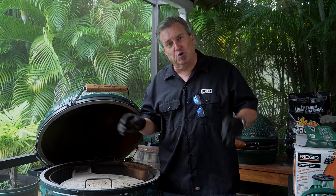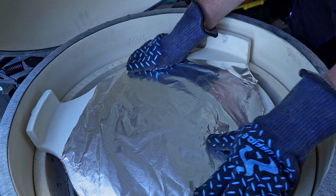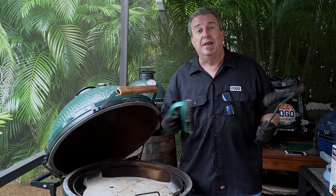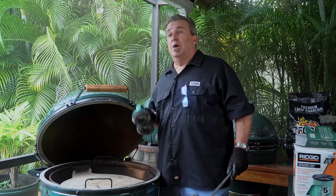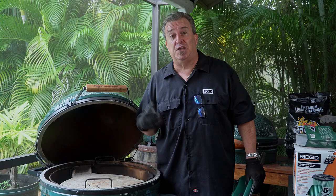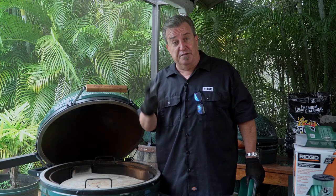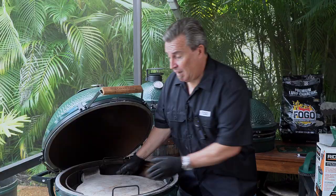To clean your convector, first of all cover it with aluminum foil if you're going to be cooking and getting drippings — it'll prevent a lot of cleaning issues. Just take up the foil, fold it up, and throw it away when you're done. If you don't do that, use a wire brush or the Big Green Egg scraper and simply brush it off. That removes all the oils and buildup from the last cook. If you don't clean it, when you light the egg, all that stuff will still be on there, creating a foul smell, off-putting smoke, and bad flavor in your food. Clean grate — check. Clean convector — check. Let's delve deeper.